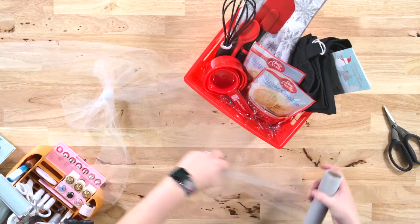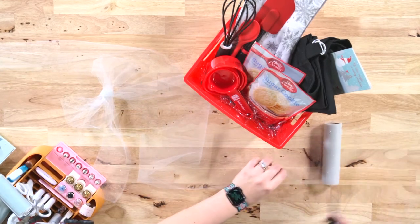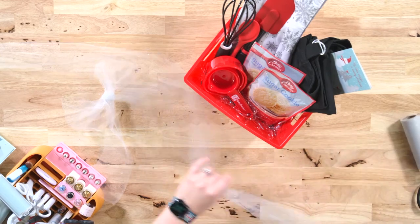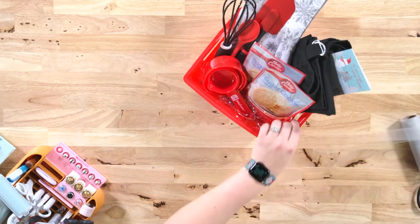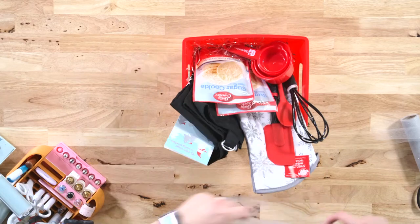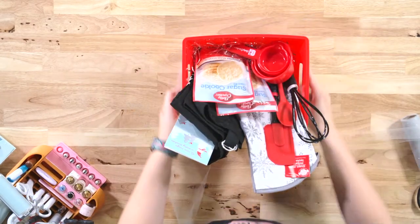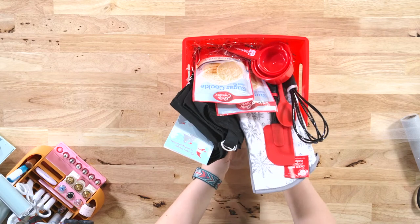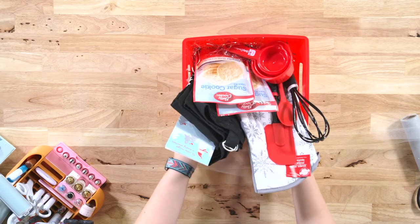Now I'm just going to cut a big section of this. You get a lot of this for a dollar is all I'm going to say. That is a lot. And since I don't have my hot glue, I could make this cuter, but I'm going to move this like this. And put this around the back and tie it. Or maybe I should make this the front.